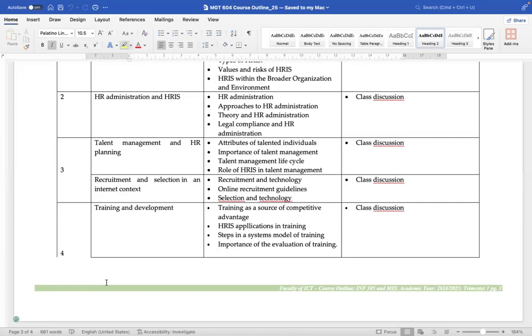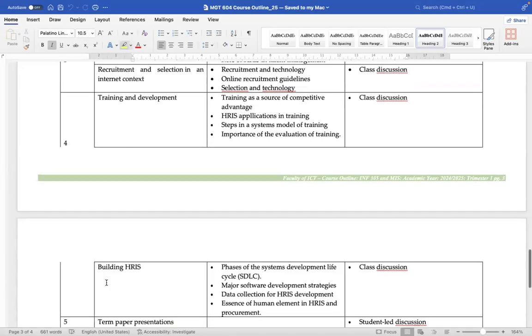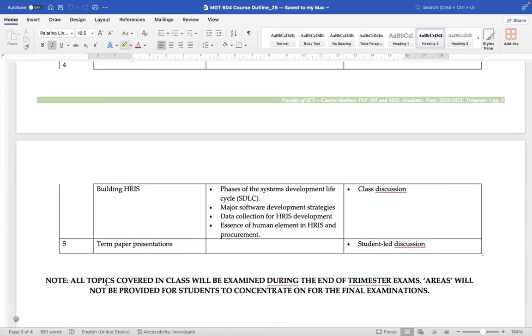So we'll try to understand how HRIS fits into the domain of training and development. And also, we'll conclude with how we can build our human resource information systems. Just like MIS, we are not just looking at building any HRIS and then dumping it on employees to use. We have to ensure that there's some level of cohesion, consistency, and participation between us and the employees.